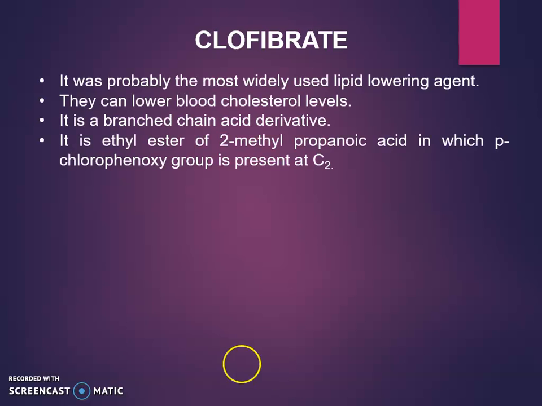clofibrate. It was probably the most widely used lipid lowering agent. Most of the time for lipid lowering we use clofibrate. It can lower the blood cholesterol level. It is a branched chain acid derivative, the ethyl ester of 2-methylpropanoic acid in which a para-chlorophenoxy group is present at the C2 position.